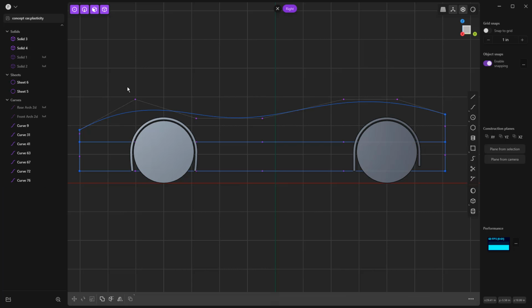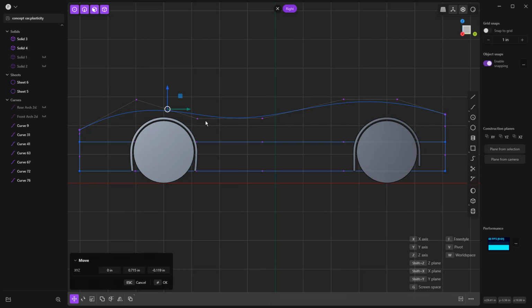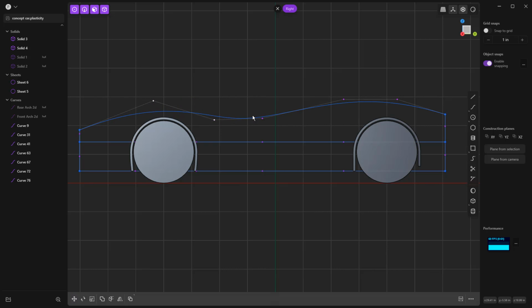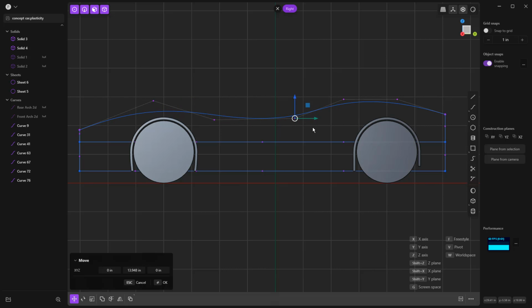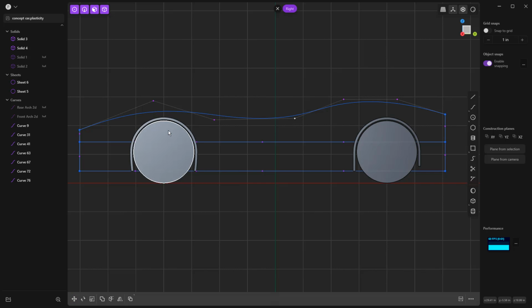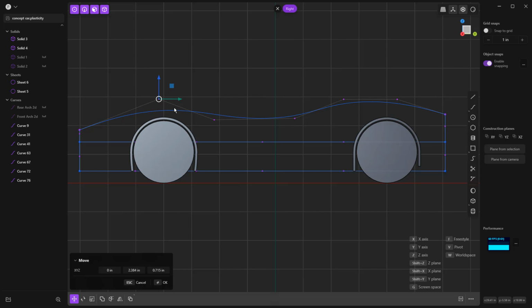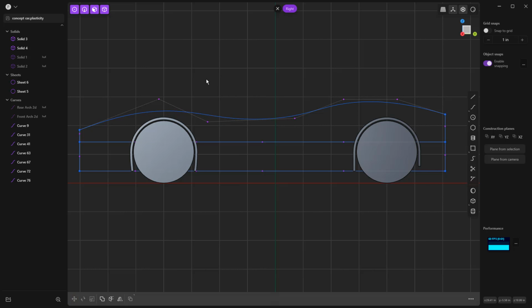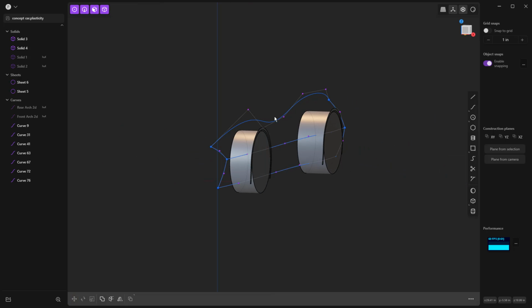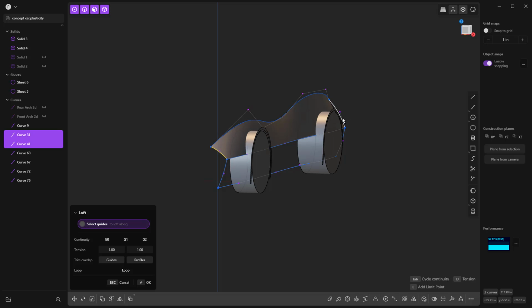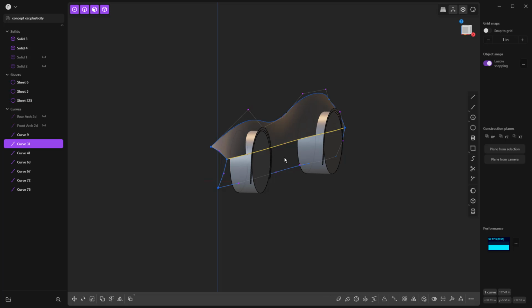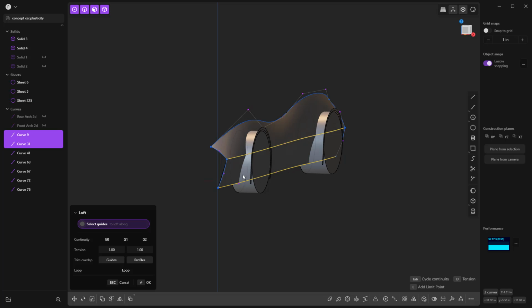And what I want to do is move this, so G and G, and then maybe move this point a bit further back. So essentially, I want that high point to be somewhere over the middle of the wheel. It doesn't have to be perfect, but that is going to look a little bit better for us. And because all we did was move it in 2D, it's very simple for us to go back and just recreate those lofts. Now, I could have figured that out before I did the join and the fillet on the edge. But again, this process is a fluid process.